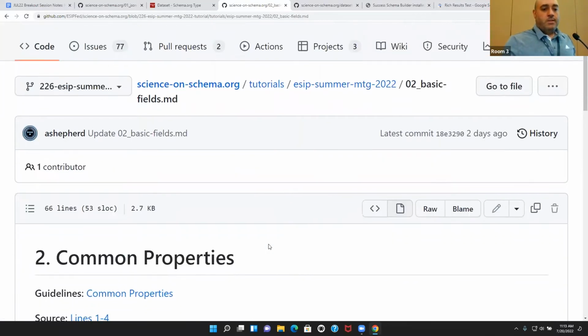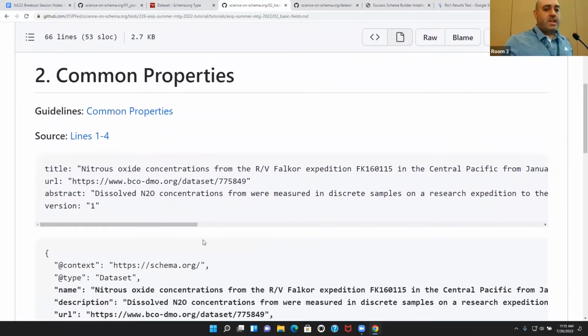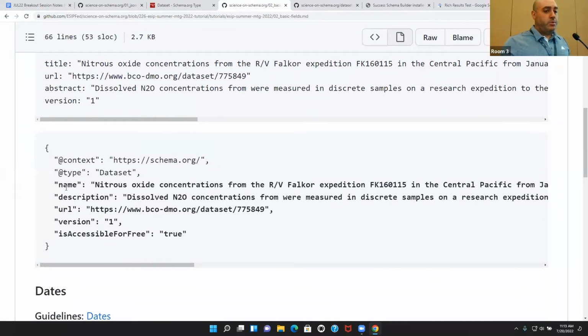Okay. So some basic fields, common properties of the dataset. If you're looking at that example record that we put together, I'm talking about source lines 1 through 4: the title, URL, the abstract, and the version. We're just going to update our record to include these fields. One thing to note is that abstract is named description, and I did that on purpose.